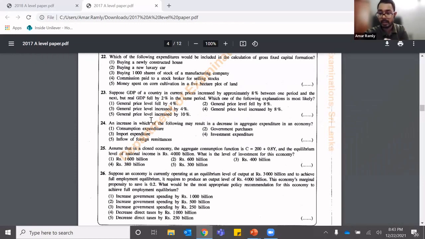Because by leaving an answer blank, you're virtually useless in the sense that you can't gain a mark from that question. But by putting an answer, at least you have a 20% chance, or 1 in 5 chance, of getting a mark there. Those odds are better than not having an answer at all. So get into that habit, guys. Even at the actual exam, even if you have no clue what the question is about, pick something. You never know. If there are maybe 5 questions in a paper that you're not sure about, even if you get 2 of those right by chance, it's good. Those are good odds.